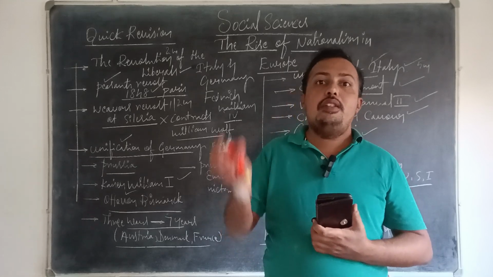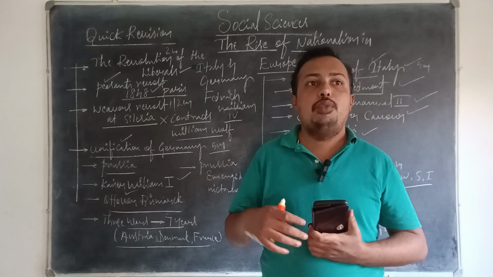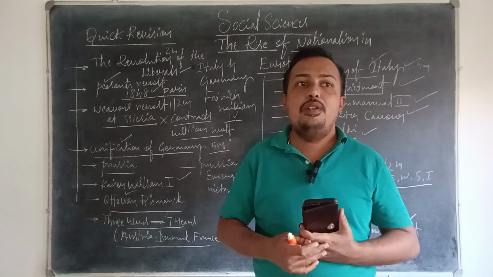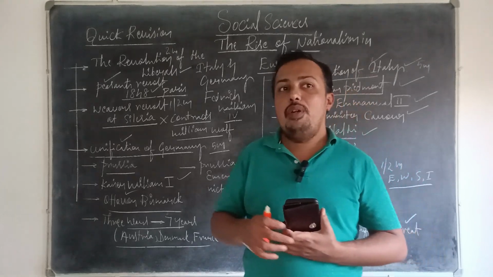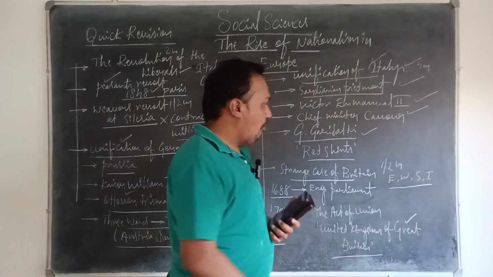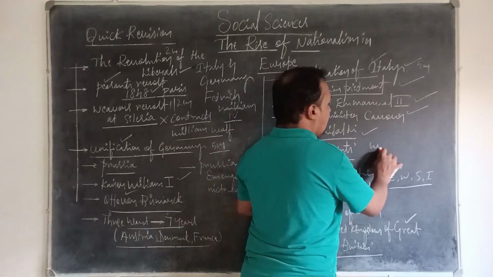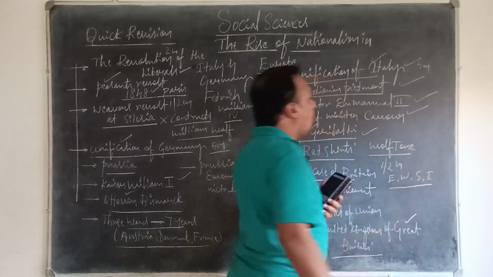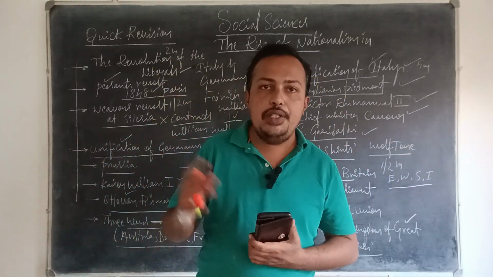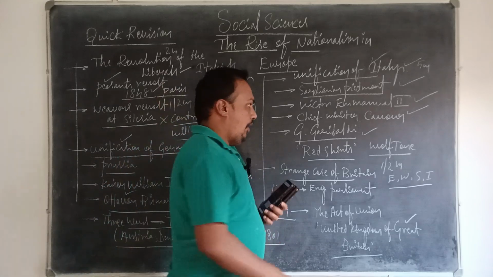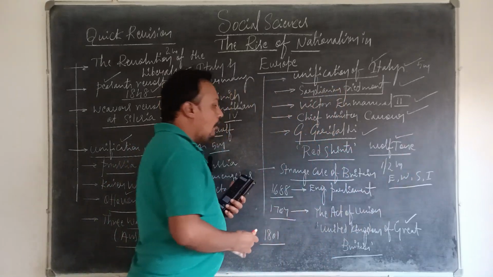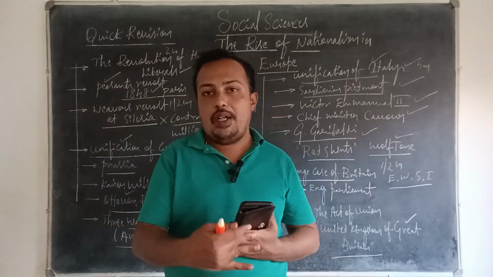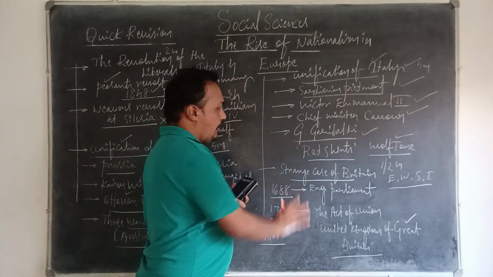Here, Protestants were supported by the British or by the English people in the case of Ireland. So Irish people were led by Wolfe. His name is very important. In multiple choice, often they will ask about Wolfe. He was an Irishman who led the protest against the English people in Ireland. So remember this name, Wolfe. So that's it to speak about the strange case of Britain. Multiple choice questions are expected from this section.